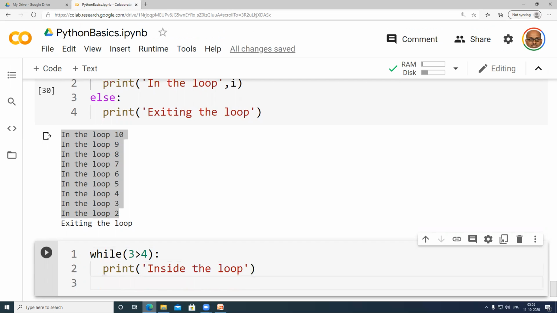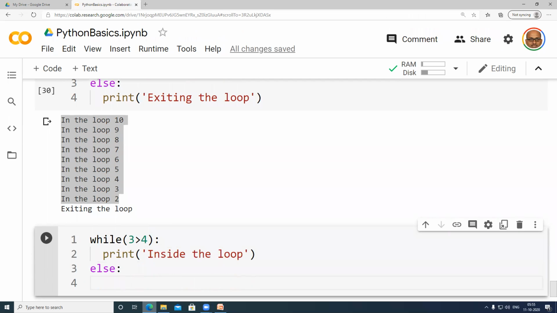Kindly note the indentation also. Here the bracket is not necessary. Even if you provide the bracket, it is not a problem.